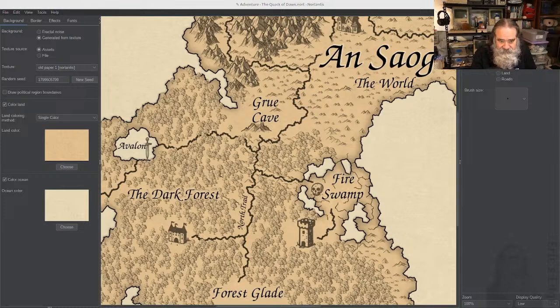I've got an emulator running Adventure, so I can go look at its map and not show you anything because it's a secret. Excuse me. Let's see.